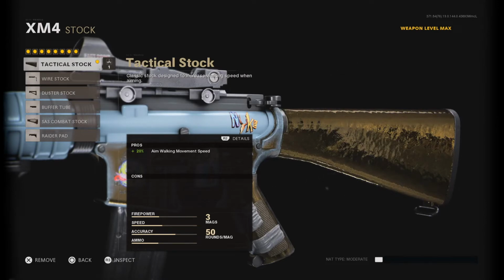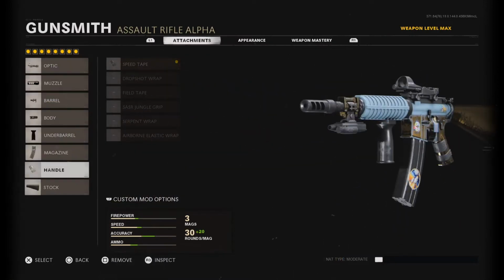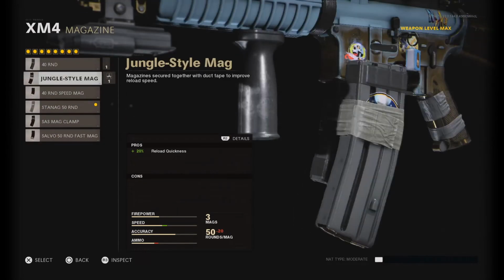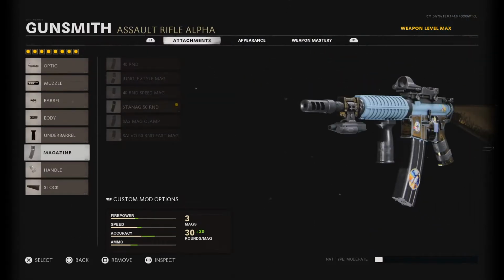And then for the stock, I use the tactical stock. It's in the first spot, man. I'm telling you, anybody can make this gun. The only thing is the magazine. If you don't have this magazine unlocked, just keep it on the 40 round or the jungle style mag for a fast reload, your preference, until you get the Stenag 50 round.